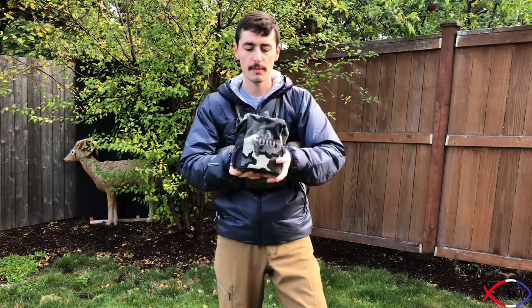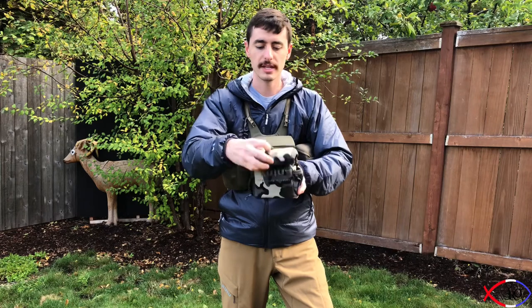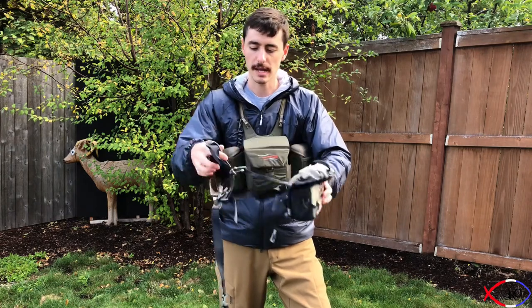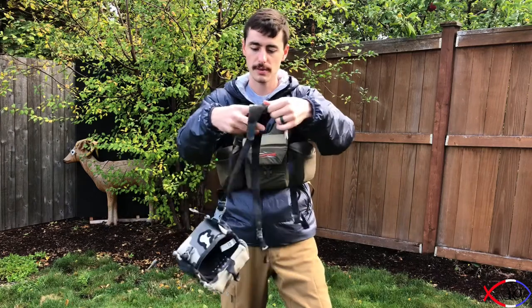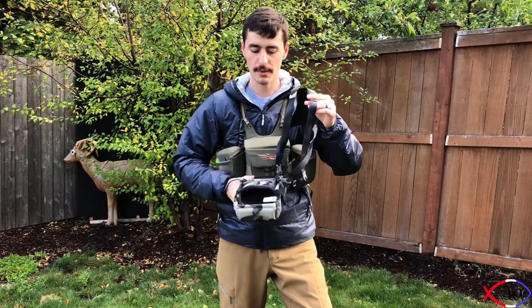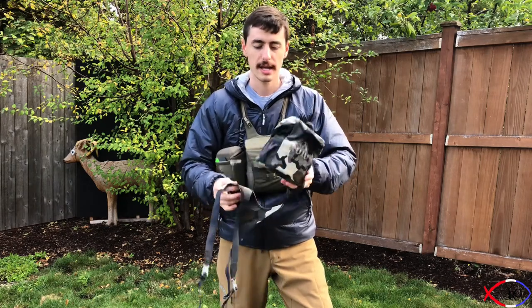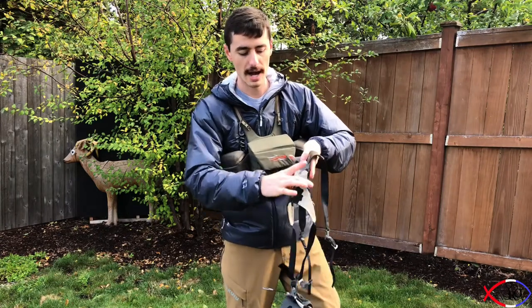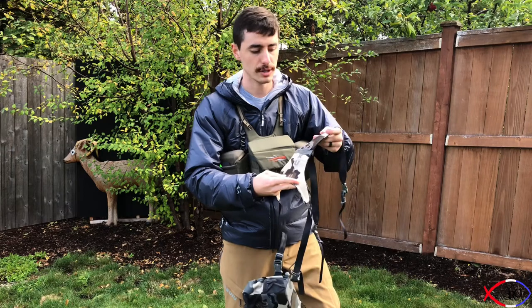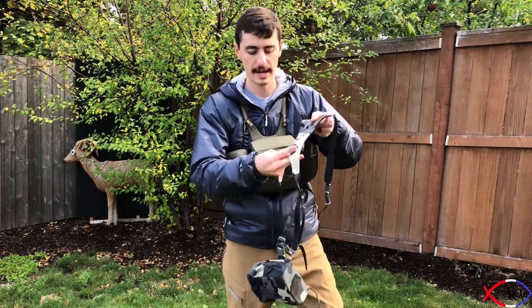I originally went with the Kuyu setup, which was good, but here are the issues. This is their older one — they do now make one with hook attachments, but the overall design is pretty much the same. One issue is the cover is always kind of banging back in there, which is a bit annoying. The major issue is the neck harness hooks onto the top of your binoculars, so when you have them out the front of the harness just rocks around. It's super annoying. It also slides down your chest and never stays exactly where you want it, and the back Y is not adjustable — it stays at the exact same angle regardless of your shoulder width.